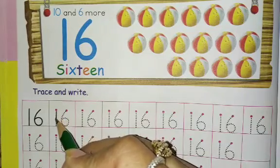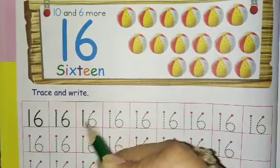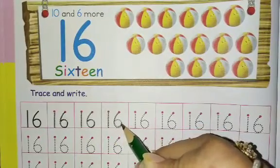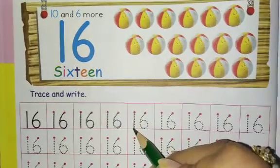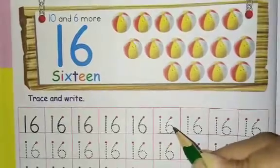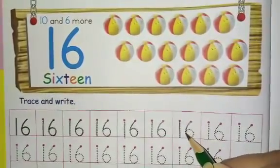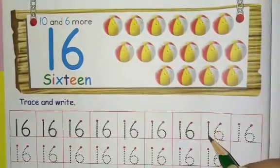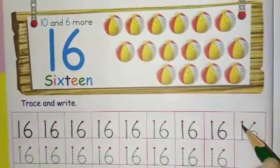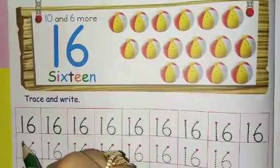From this dot, come down and we will make 1. 1, 6, 16. This way you will write number 16 on these dots, like this. 1, 6, 16. This is number 16. Write slowly, slowly, so that you can write on these dots. Okay? This way.